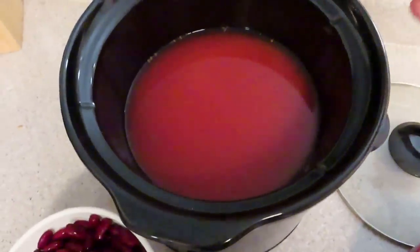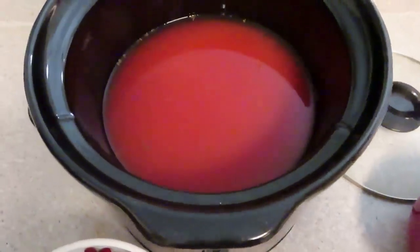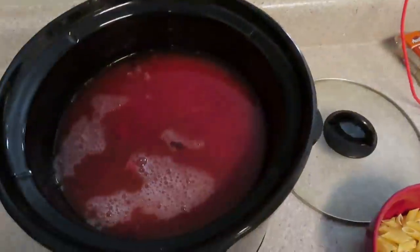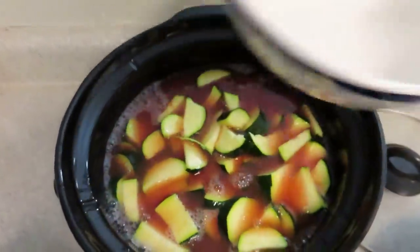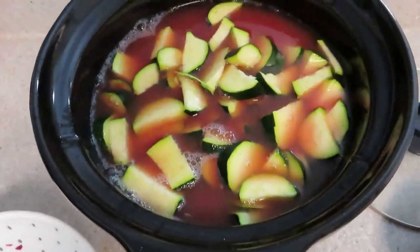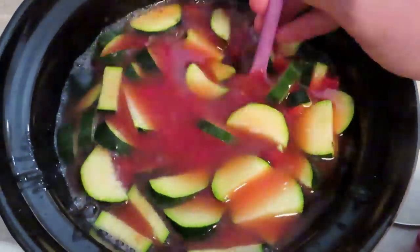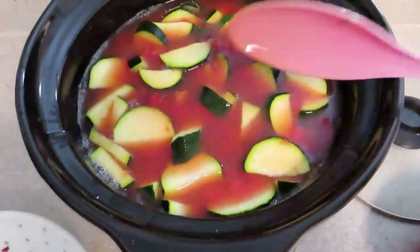To my crock pot, I've already added the can of tomatoes and about two additional cans of water — you can add as much or as little as you'd like. Here I have my rinsed and drained beans. You can use any kind of beans you'd like for this. And I quickly chopped my zucchini — I like it to be kind of chunky so it has some texture to it. That's it, that's all we're going to do. The time to open three cans, rinse two cans of beans, and chop a little zucchini — it might've taken me about five minutes to get this together.